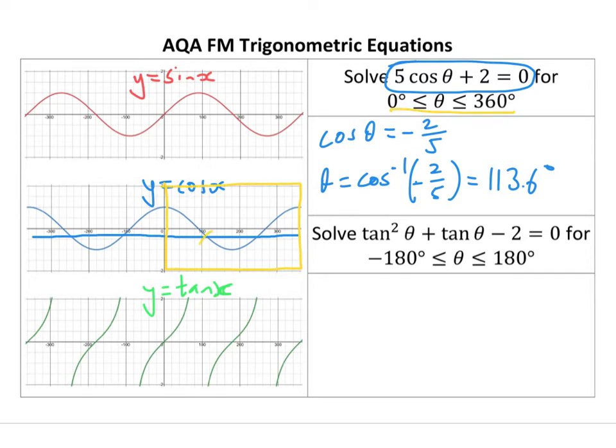So I'm actually looking at this. Now, they've already given me that answer. I need that answer. And I'm 113.6 along from 0, and I'm the same distance back from 360. So all I've got to do is 360 minus that, 113.6, which gives me 246.4.